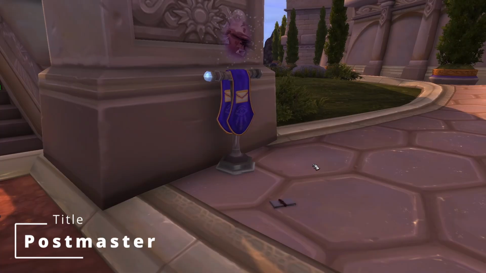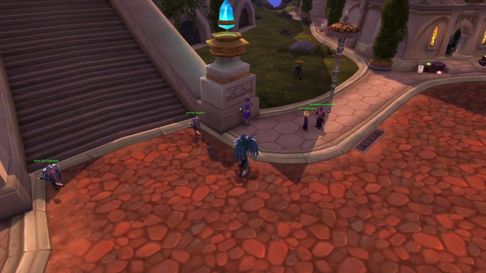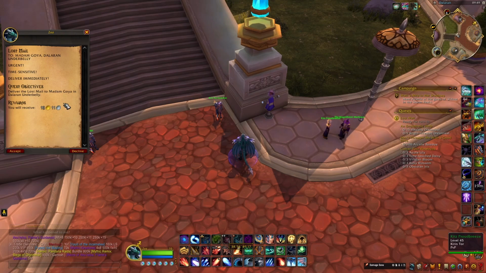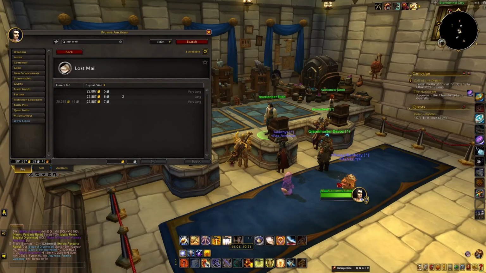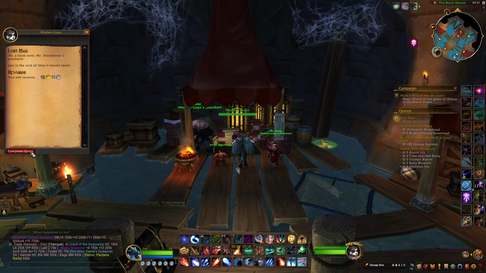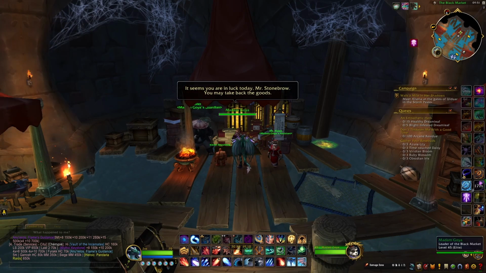This is a questline which starts in Legion's Dalaran. To start this quest chain, you have to find dropped lost mail on the ground by the mailbox in Dalaran. This respawns approximately every 2 hours, but you can also buy it from the auction house. The first part of this questline is you have to deliver the lost mail to Madame Goya in the Underbelly, where the black market auction house was located during Legion.